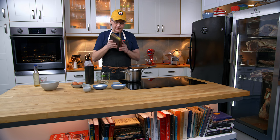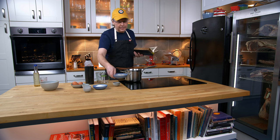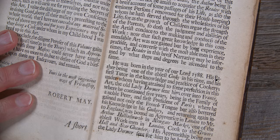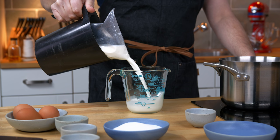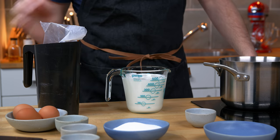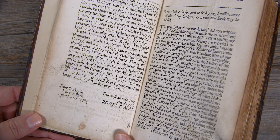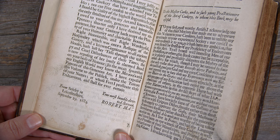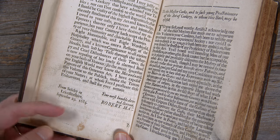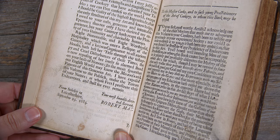This one published in 1685 — this guy Robert May was born in 1588, and so by the time this was first published he was quite old. There's some discussion about whether he was actually born in 1588 and when he died. He would have been in his 90s when this fifth edition was published. Even though many accounts say that Robert May died much earlier than this printing, you can see that he dated the foreword in 1684, about a year before this fifth edition was printed.